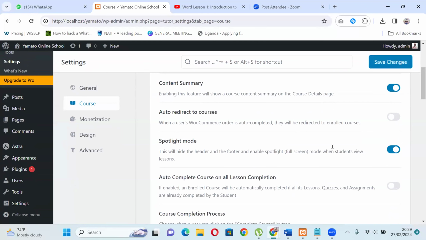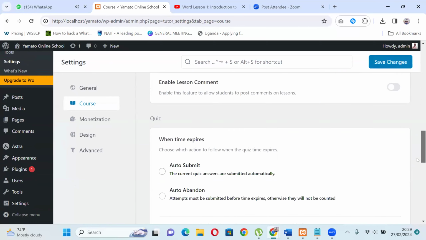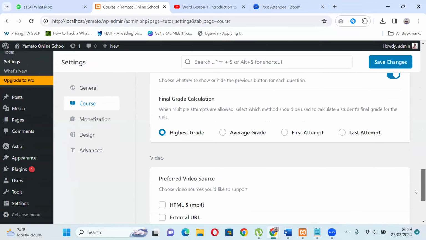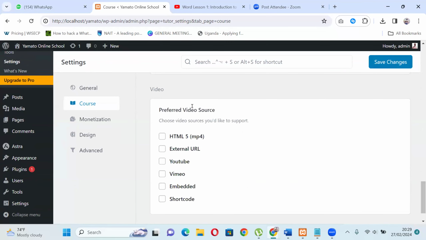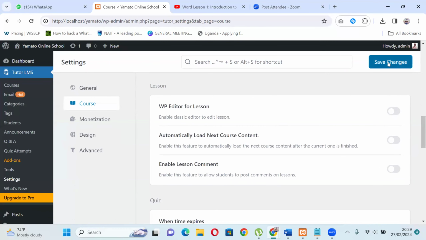This helps so that when a student is in their course, they are not distracted by other menus and they only see the course content. And then the other thing we can do is the preferred video source. For our case, we shall choose YouTube as our preferred video source, and then click Save Changes.